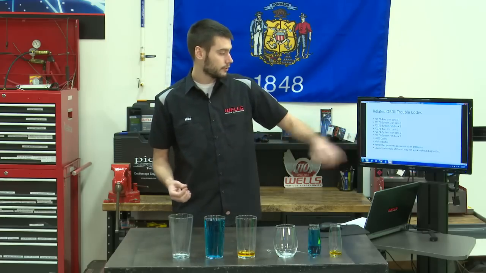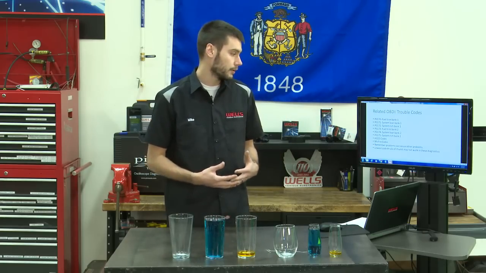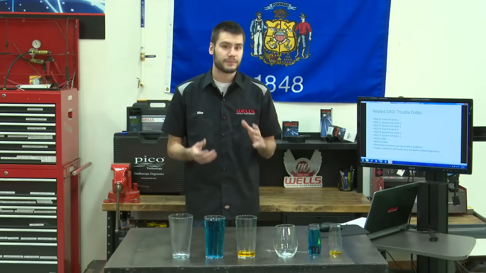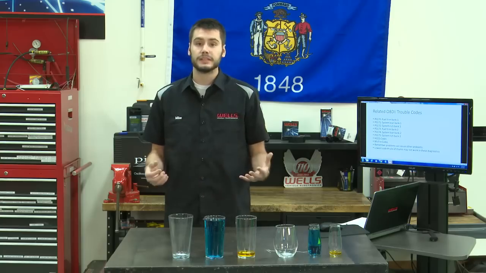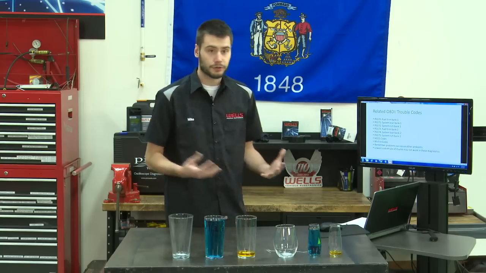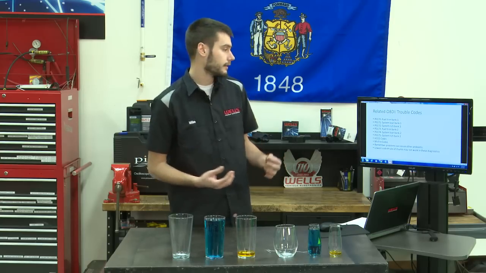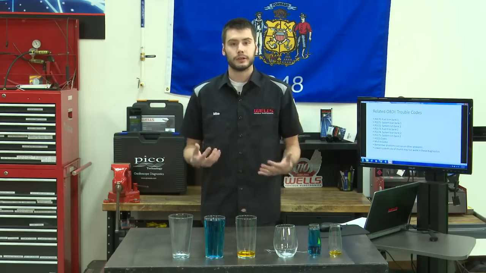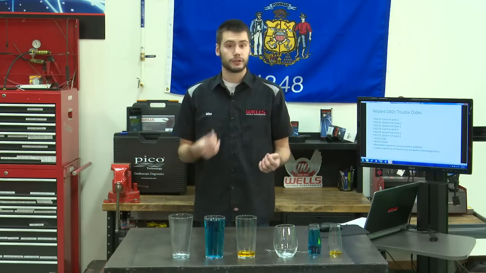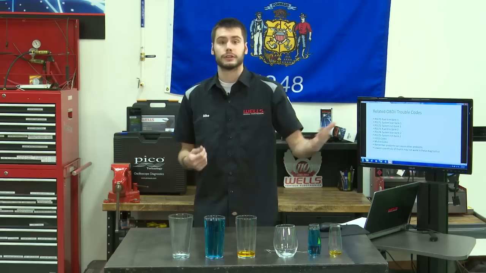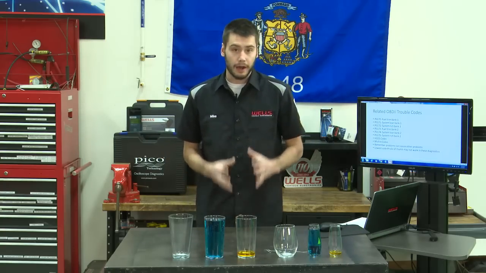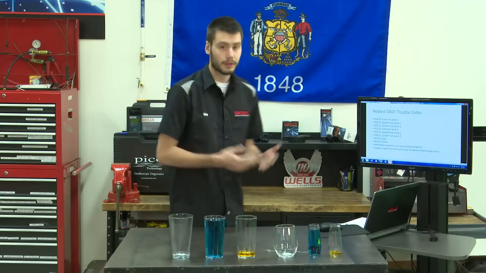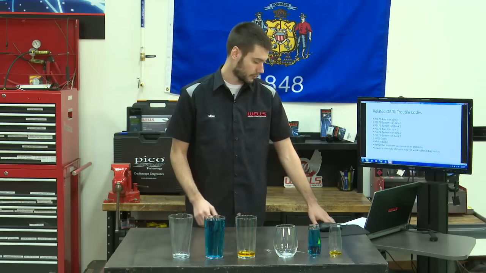So our rule of thumb of always starting with the lowest code number might not work here, because say we get a car in with a P0301, P0302, and a 303, and a bank 1 lean code. Where do you start? What do you do first? Do you look at the misfire first? Do you look at the lean codes first? It's kind of a toss-up. So by understanding how the system functions, we should be able to have an idea of where to go.